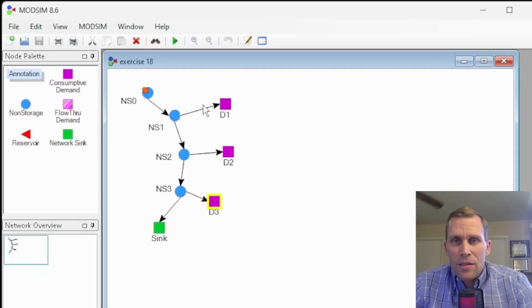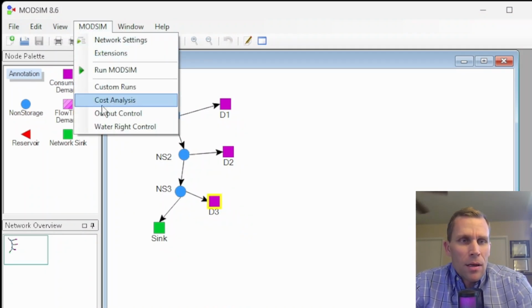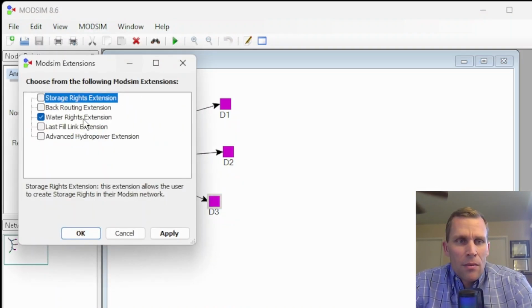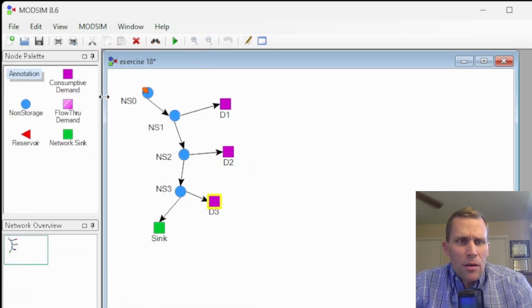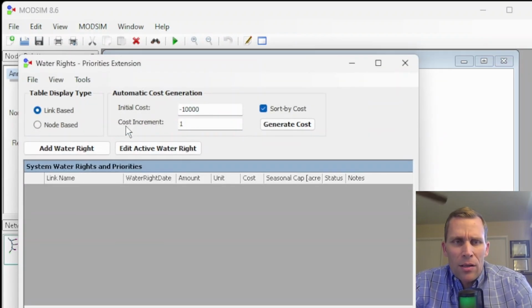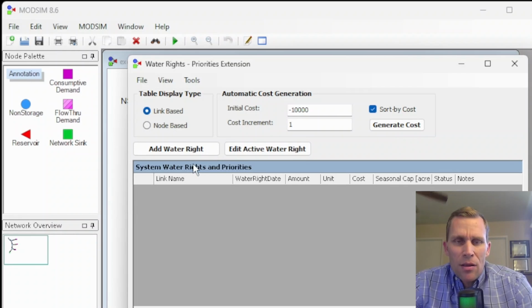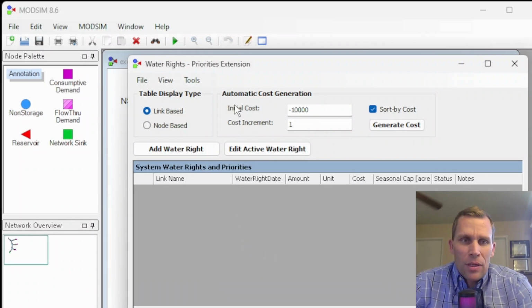All right, the last thing we need to do before running the model is actually create the water rights. And we've made that possible by invoking that water rights extension right here, because we have this new water rights control dialog box. Now, I'm not going to use this dialog box as I build out my water rights. I'm going to do so manually in the actual link itself, the more traditional link properties editor box. But we can return to this dialog box at the end to show you what it would look like had we created the water rights using this dialog box.